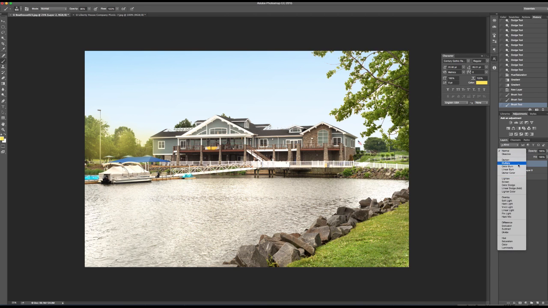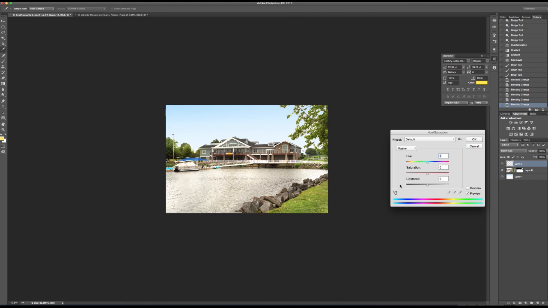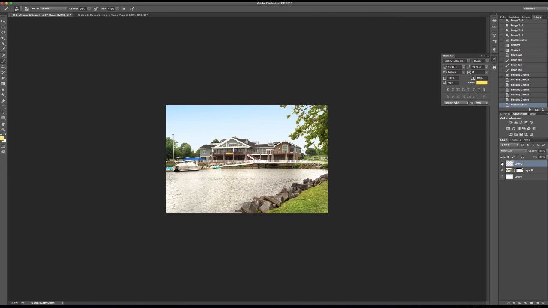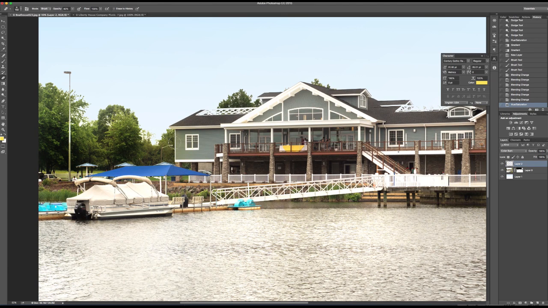And now we'll try some different things here. Let's try linear burn. Not crazy about it. Color burn, that's a little better. I think color burn was our best result. And I'm gonna, again, use Command U. Maybe just tone down the saturation just a little bit. So now we have that. That's a nice subtle improvement. It's rubbing off a little bit on the building here, so I'm gonna just get rid of this. Yep. And on the skies. All right, that's pretty good.